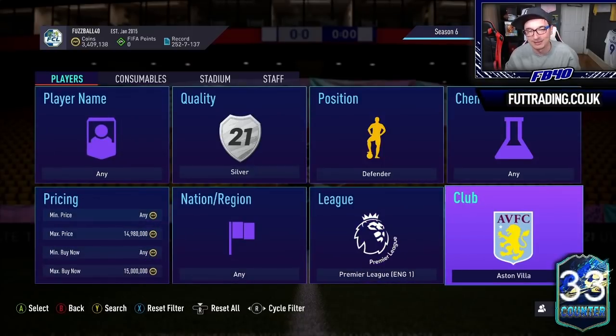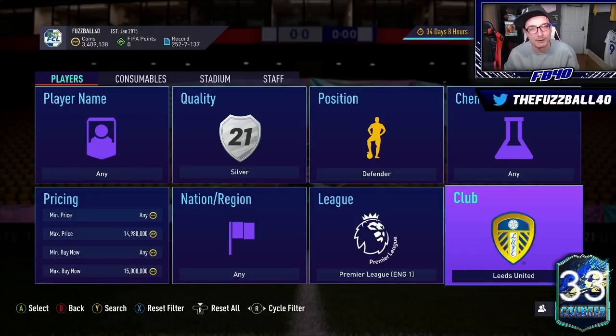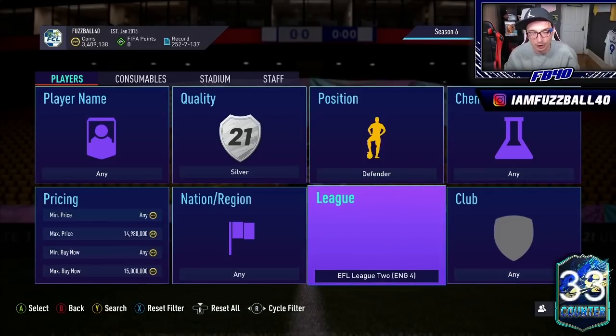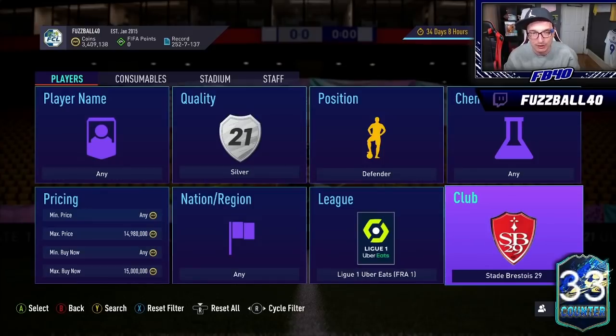Other really good filters right now. Premier League, Aston Villa centre-backs are doing very, very well at the moment. Flipping the same way I just showed you. Leeds, centre-backs, left-backs doing very, very well. Midfielders and striker doing very, very well. Interleague right now, Angers strikers, as always, are doing very well.